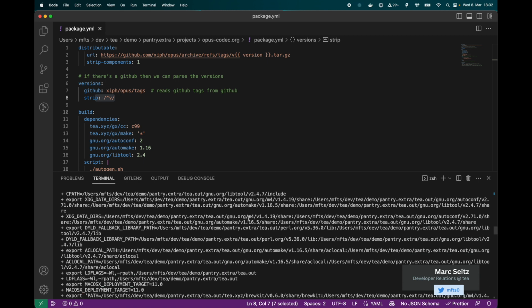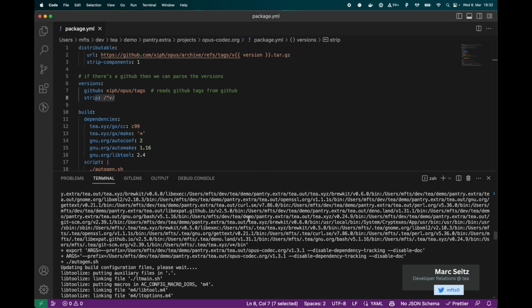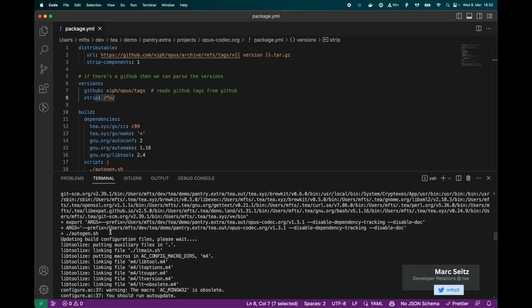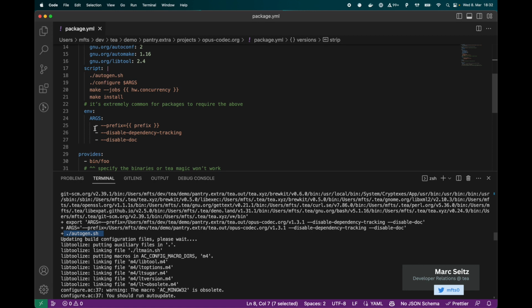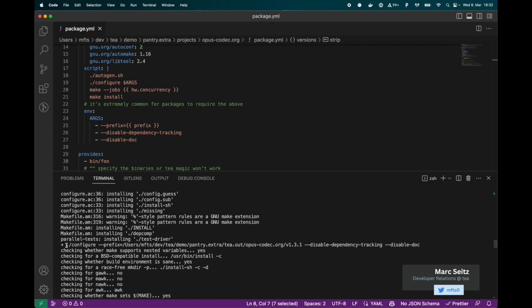And let me see. It's so hard to read all these environment variables that are being exported. So here's basically our first line of the script, so autogen. And then here configure, and here you can see the prefix actually at its fullest. So P again is adding this V in front of it.